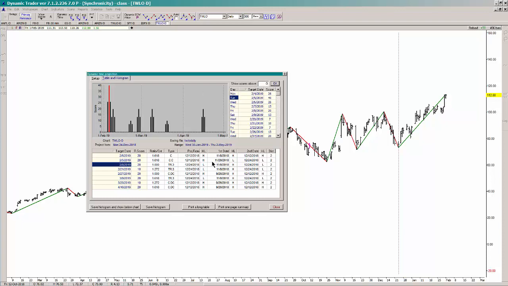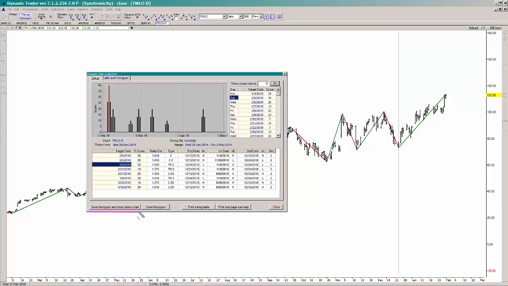But what I will do is, you can look here and see that all the cycles that are used are labeled right here. What's the ratio that it's using, what type of projection it is, where the projection's from, what high or low, first date, second date, all that good stuff. So it's there for you if you want to print it out and look at what the cycles actually are. But again, that's something that I don't do either. In the beginning, when I wanted to learn more, I did more of that stuff, but now I just do what I do.